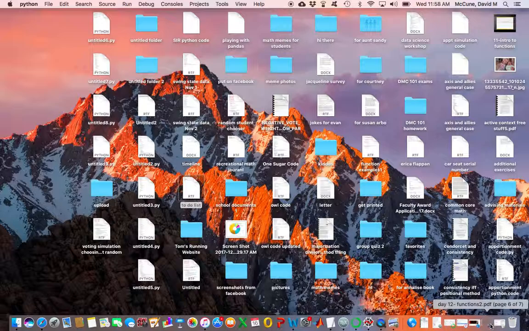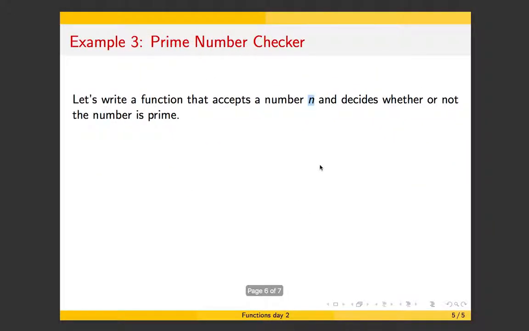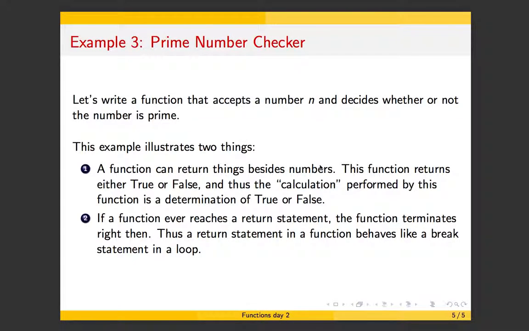Let me just conclude with a couple of comments. This prime number checker function, I want you to take away two things from it. A function can actually give you things back besides numbers. It doesn't have to calculate a number for you. This function in particular returns either true or false. The calculation performed by this function is not a calculation of a number. It's a decider of true or false.